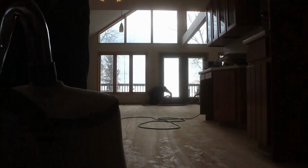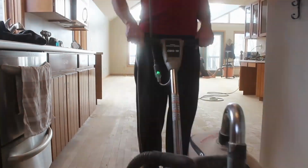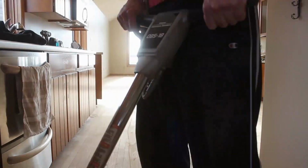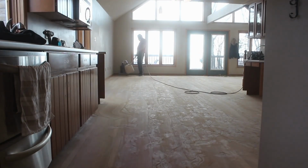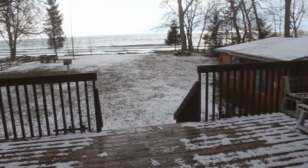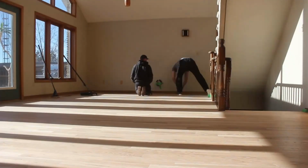Similar to if you were doing a table or a cabinet, you would sand at 280 or 320 with a palm sander. Of course, we're not going to that extreme on a floor. I mean, it's a floor, so, you know. But I like to at least do the same process that you would if you were doing fine furniture. So now we're thoroughly vacuuming and Swiffering the floor.